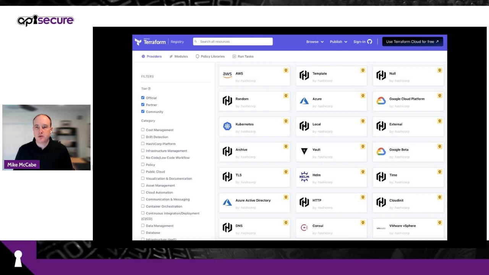But the flip side of that is these are just a handful of the providers that HashiCorp alone, who creates Terraform, releases. You can see they have all the typical ones: AWS, Azure, Kubernetes, their own internal services and products, Consul, Vault, things like that. But there are hundreds of providers out there; it's another third-party library that we're utilizing in our code that we don't always have full insight into.